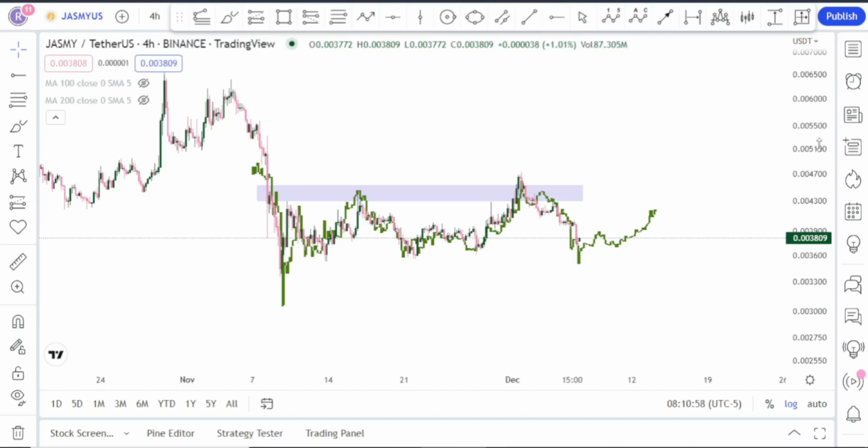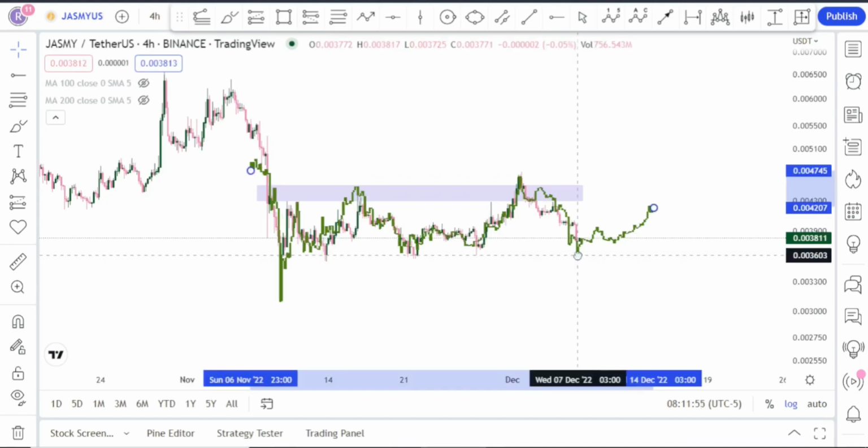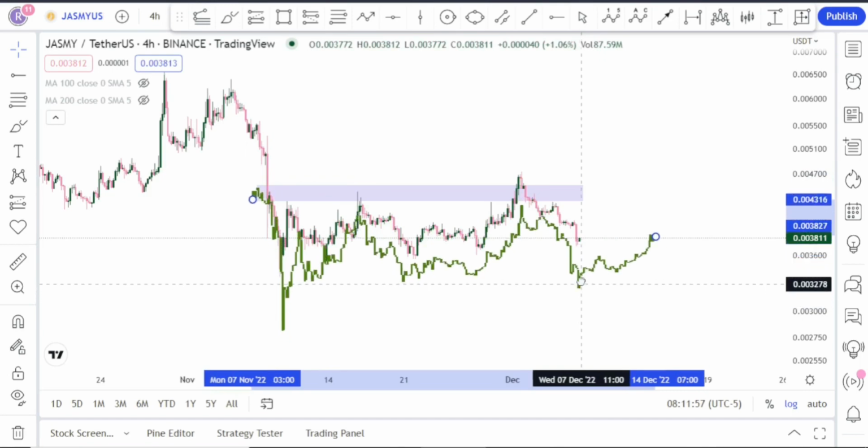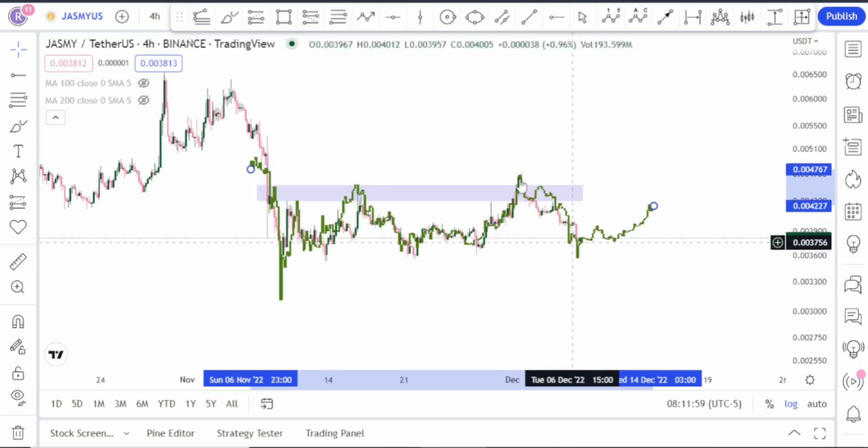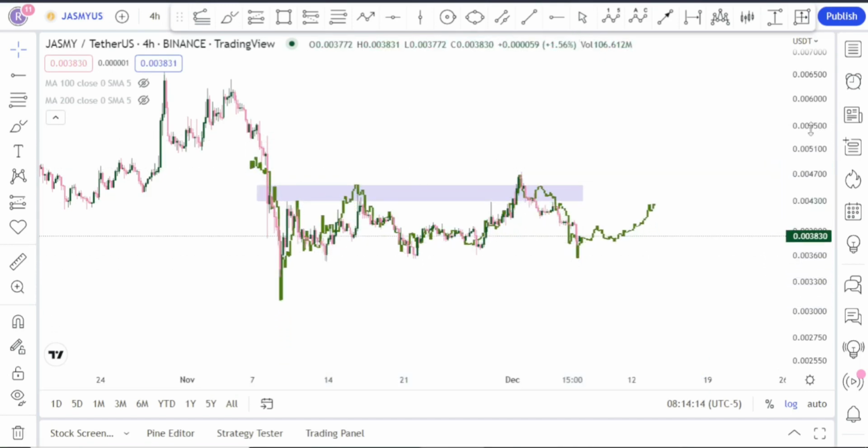But I saw some interesting things happening here with the Jasmy price. That's why I decided I could come up with a video and show you some of these things that are happening with the Jasmy price set, to try and figure out what exactly the price set is communicating with us. We'll take a look at some fractals that we were monitoring in the last updates to figure out where exactly we have advanced with those structures. We'll also take a look at some short-term price targets as well as price targets in the longer run, right?